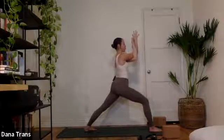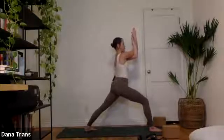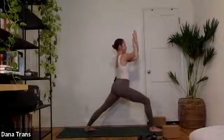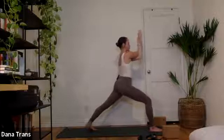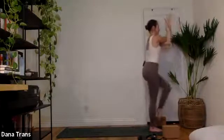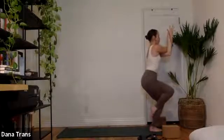Draw the left shoulder forward. Can you lift the elbows up and away from your body? Sink a little bit lower. And from here, slowly lift your back heel. So you're coming into a crescent. Step forward, left knee to your chest. And draw it up and over for eagle pose.